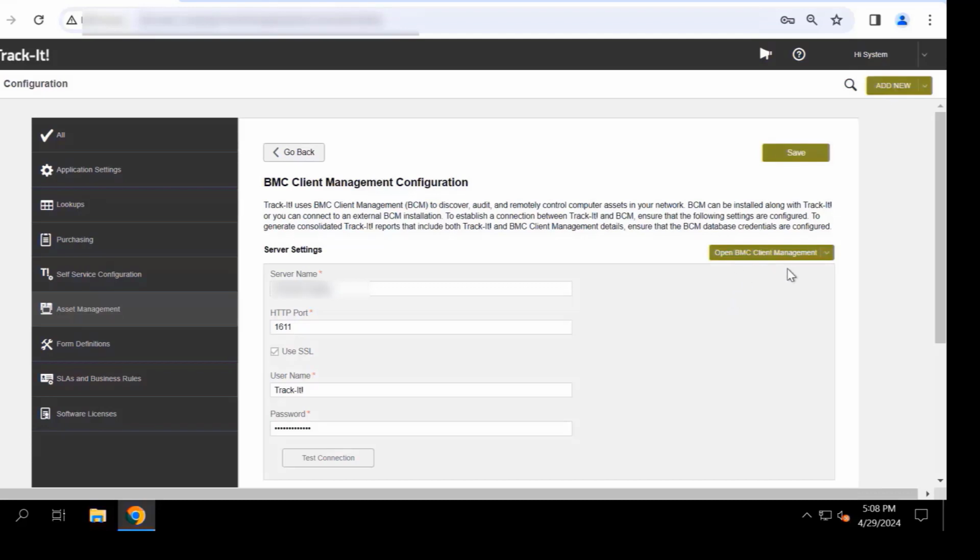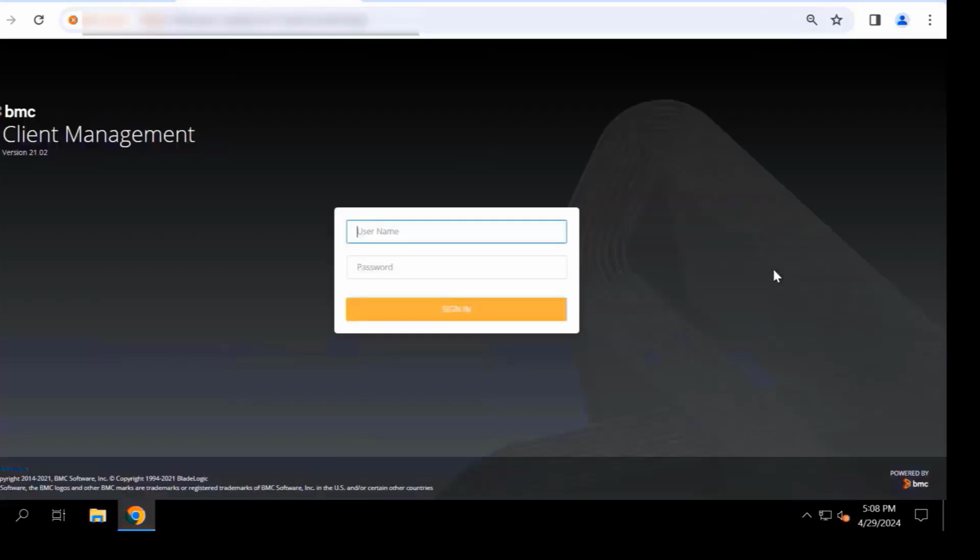Now here you can see you have an option to open the BMC Client Management. Basically, Trackit gives us two options to launch the BMC Client Management console. The first one being the web console. Let me click on it. This will give you access to the BCM console once you enter the credentials, username and password.